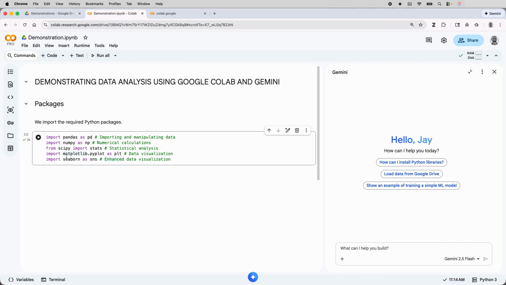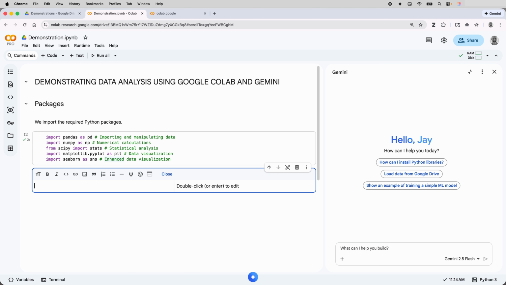Everything has been imported. So yes, I can use AI to do all of this, but it becomes second nature after a while. These are the common libraries or packages that we are going to use for most of our data analysis. So pretty standard, pretty easy to do. And I've left these little code comments just for the sake of interest and some information, but you certainly don't have to type them. The next thing I'm going to do is just to add a little text cell.